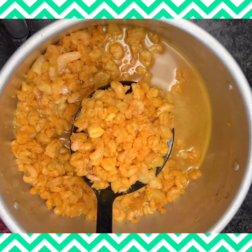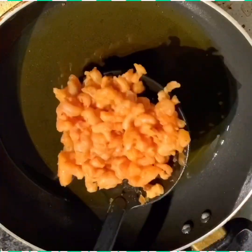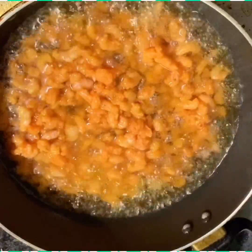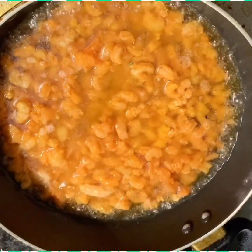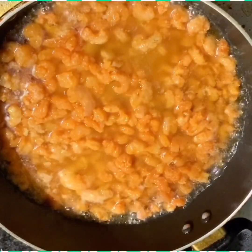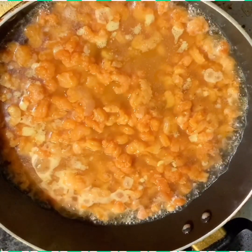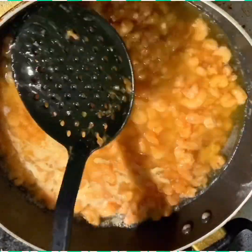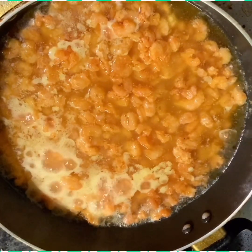Then after half an hour, you can see the prawns like this. Then deep fry the prawns. Do it on medium flame again, and use just the oil required, because we are going to use this oil for the pickle. If you want, you can fry in batches with a little amount of oil, so that you use less oil. This also will take 20 minutes.